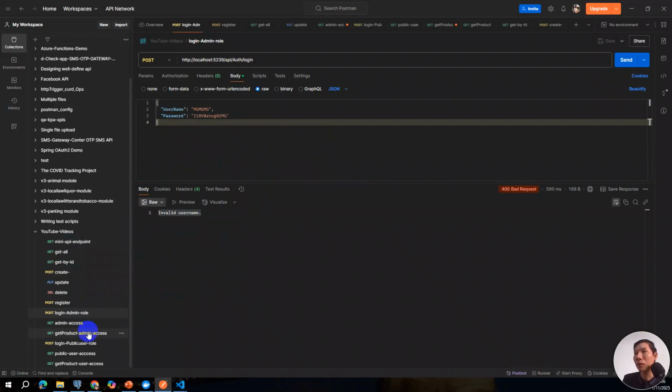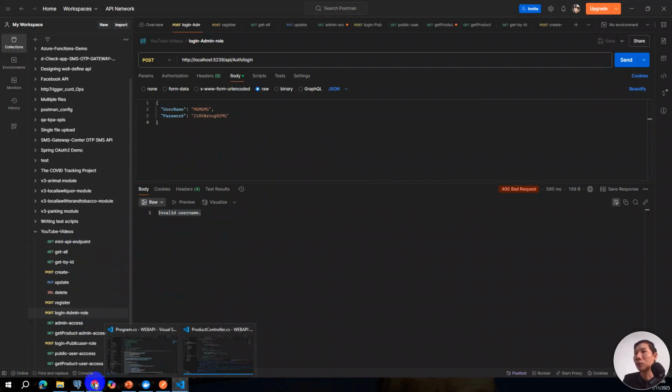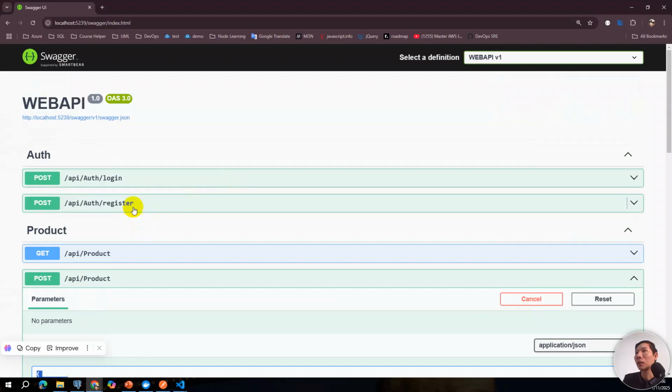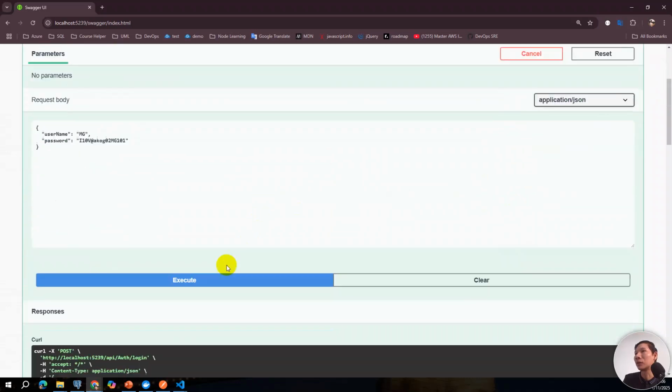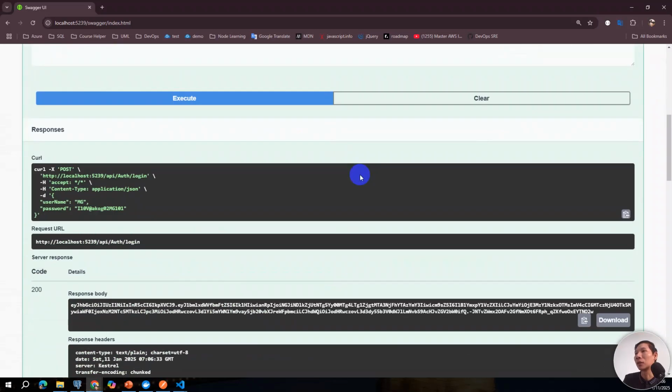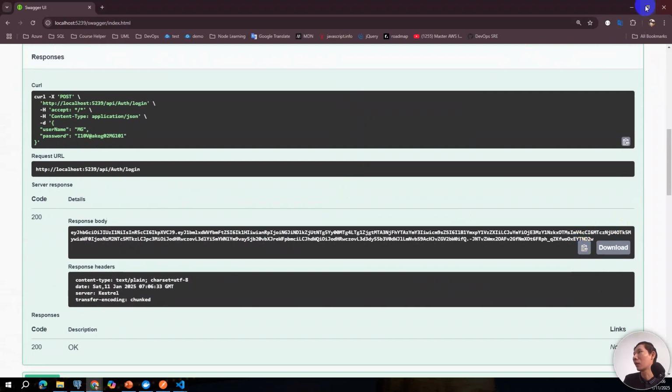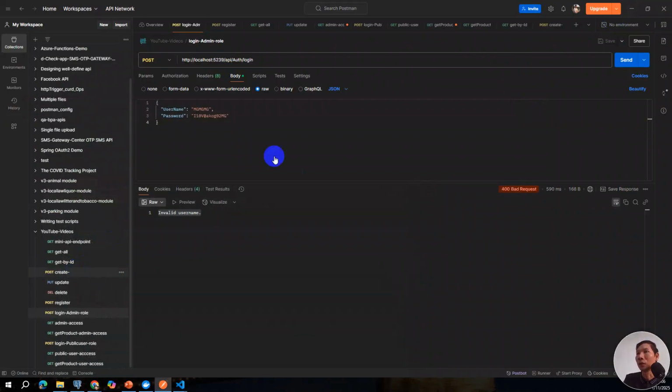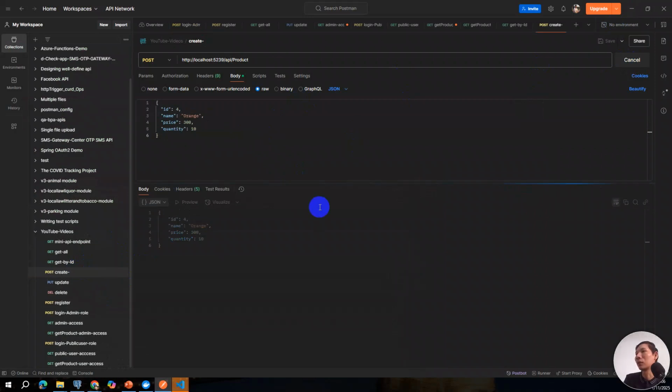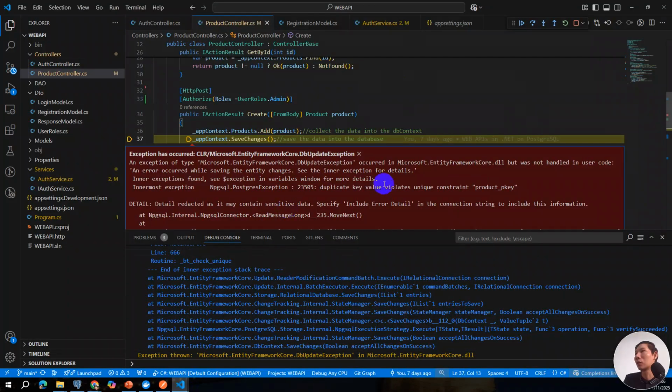Oh, come on. So let me copy the token. Yes, I got the token, and then I will create like this. What is that?